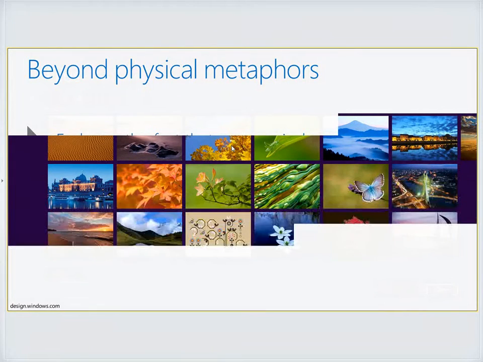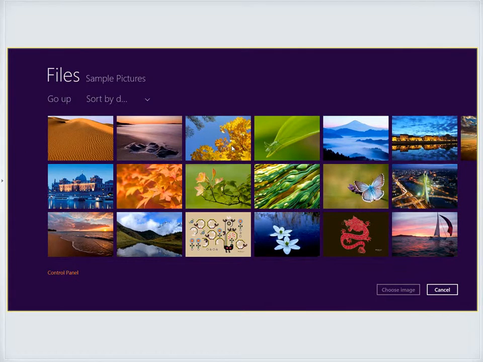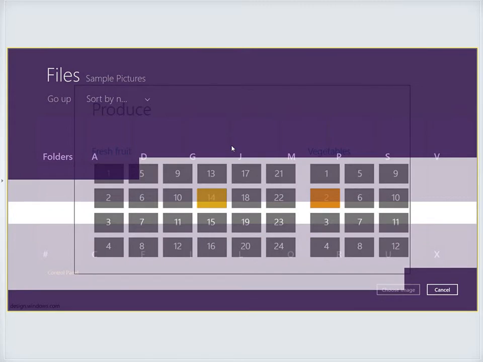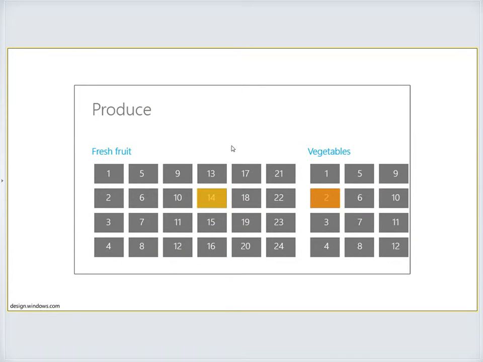And this is an example of a photo picker. This is an example of some of the ways that we're not having a natural photo album where I drag one picture to another. We're actually using the fact that I can use semantic zoom and sort and do all the different things I can do in an interface to provide a much more effective way to select content. This is an example here. We've talked a lot about semantic zoom, different models that you can use for semantic zoom.